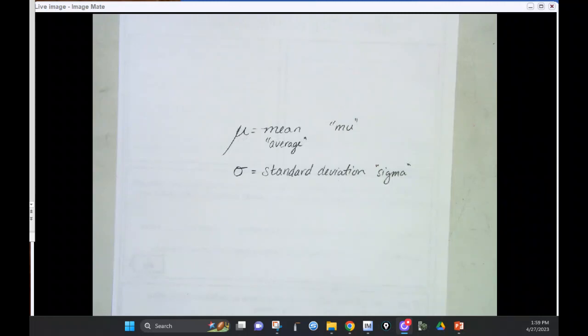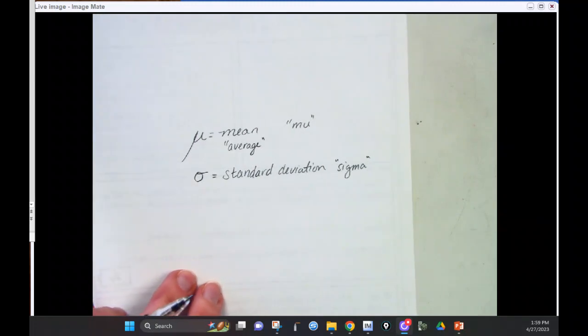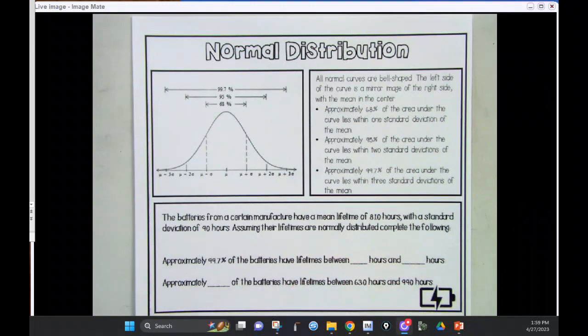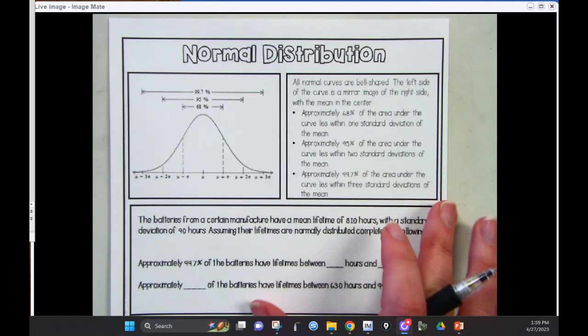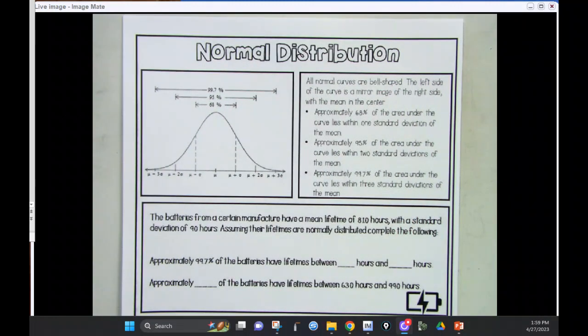So we spent some time yesterday calculating standard deviation, and the formula looks scary, but was it not too bad, I hope? Okay, it was calculator work. That's really what it comes down to. If you miss something, you kind of get frustrated, but you know you can go back and fix it, right? So today we'll apply what standard deviation intends.